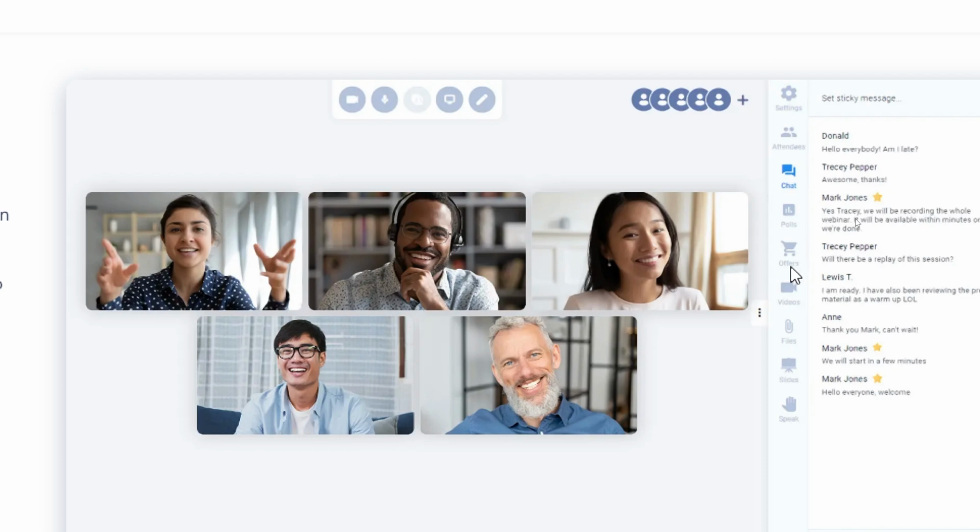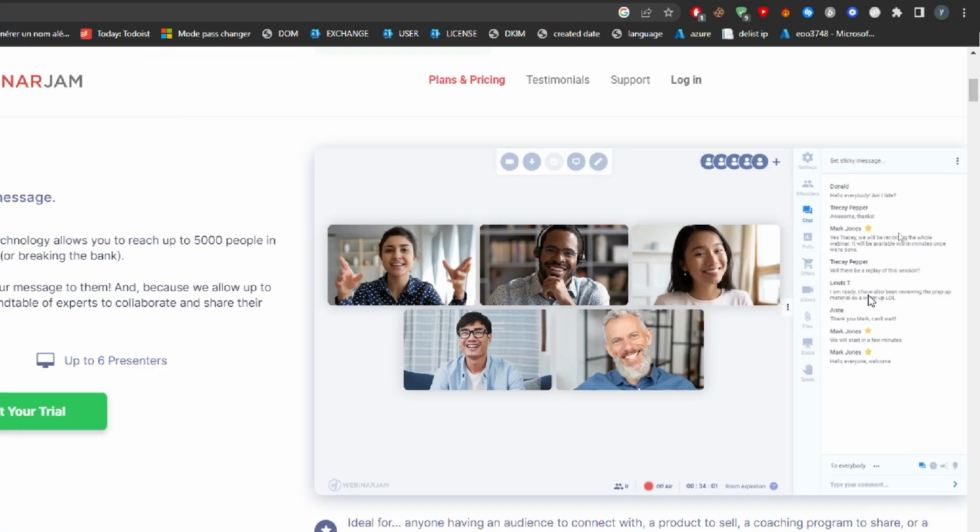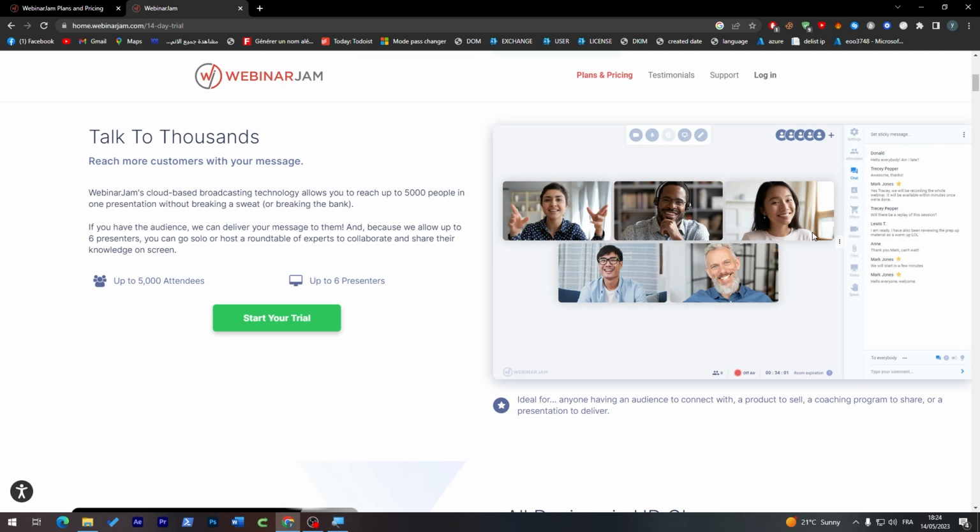Here you can make offers, you can start your camera, close it, attach files and documents. Here, if you had any PowerPoints or Canva slides, you can add them. And if you were one of the attendees and you'd like to talk in this meeting, you can click on this hand and it will appear to the owner of the call that you'd like to ask them something or to talk, and maybe you'll get the chance to talk to them if they allow you to. So this is how it's going to look.